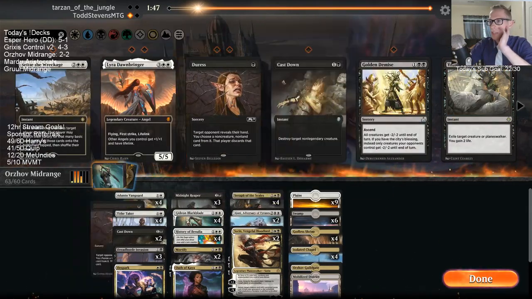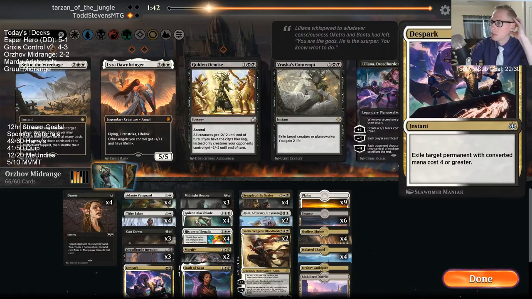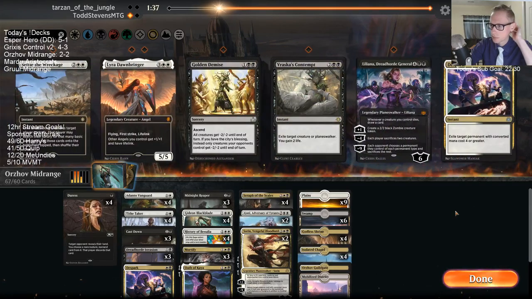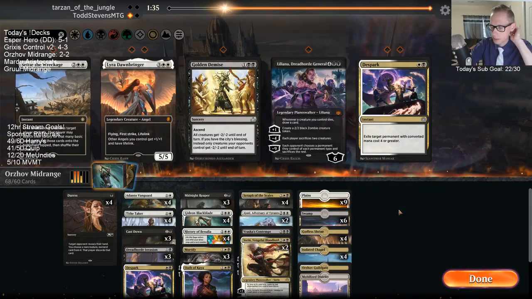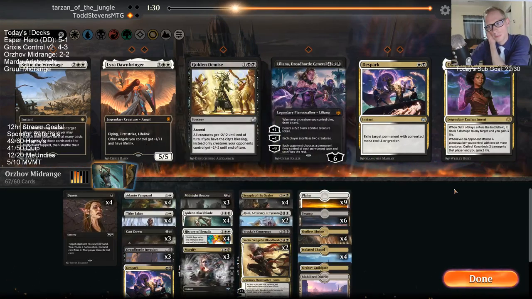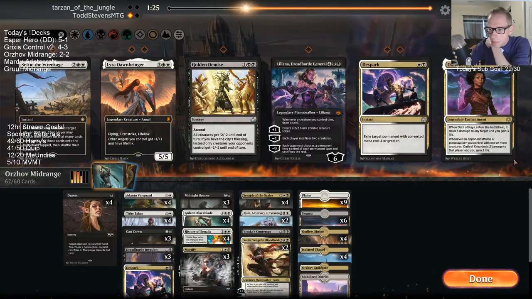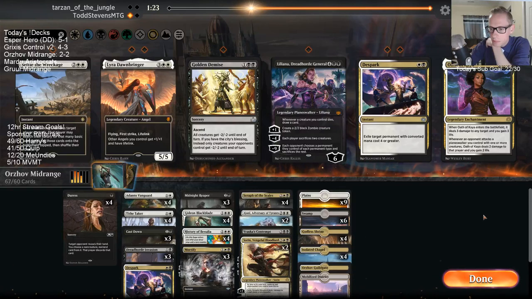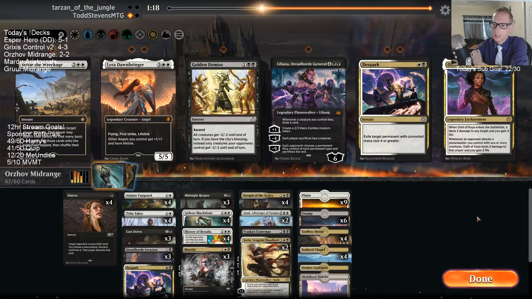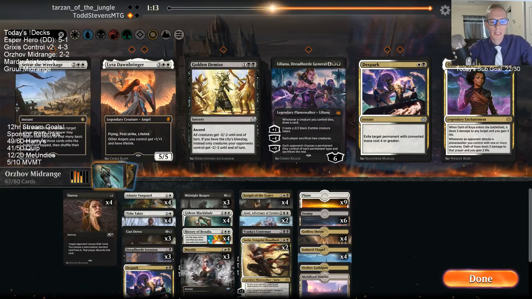Give me this other Gideon, get these Duresses. Cast Down for a Ram. Mortify. Contempt. Uthakaya out. Everything's really reasonable. I don't really see anything in this deck that's bad necessarily. Yeah, maybe like an Oketra Naya deck.